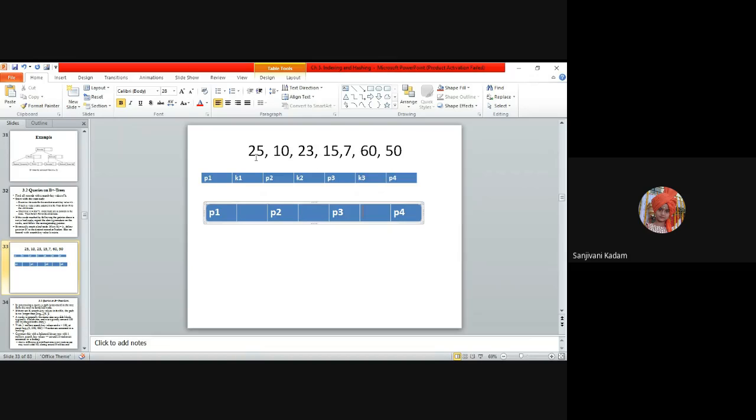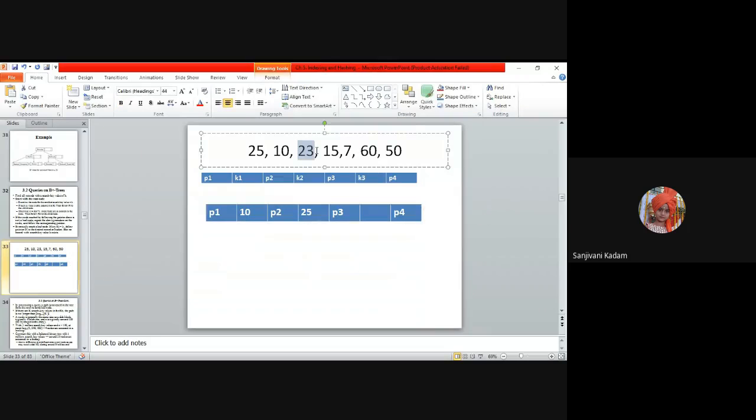Now I am trying to insert 25. As this is the only node, or the first node, I will enter it at this position. 25 will be inserted. Now next is 10. 10 is smaller than 25, so 25 will be shifted from the first position to the second position, and 10 will be inserted here, indicating that this is the sorted order.